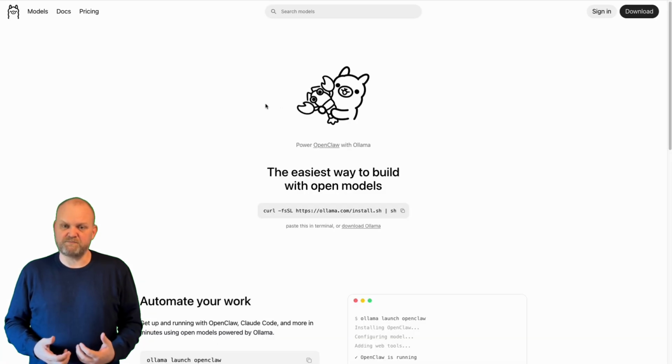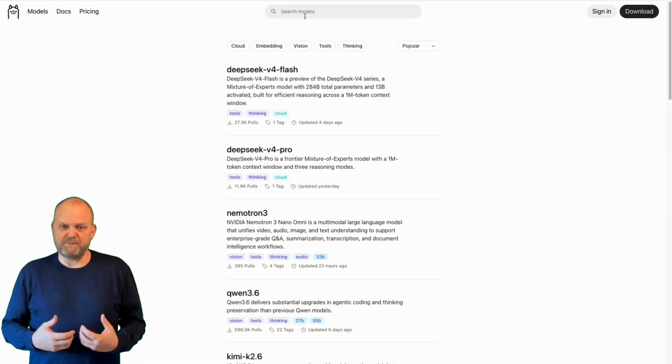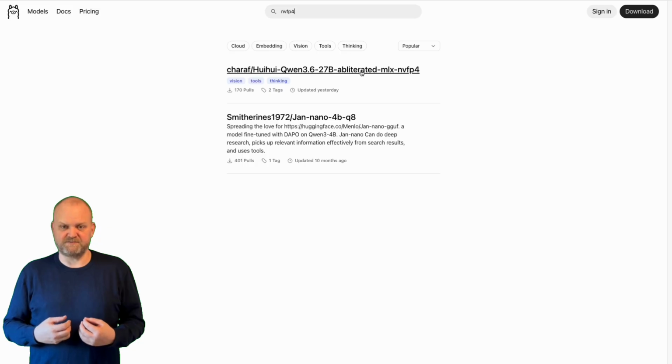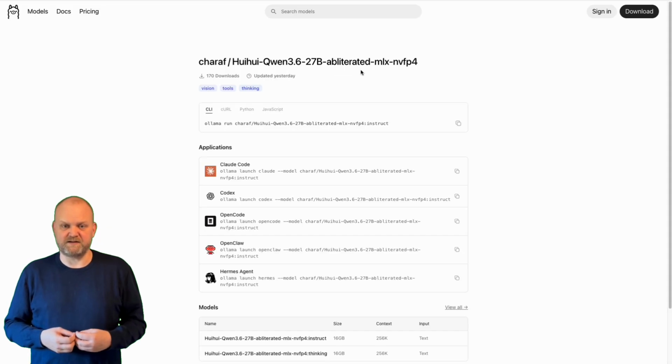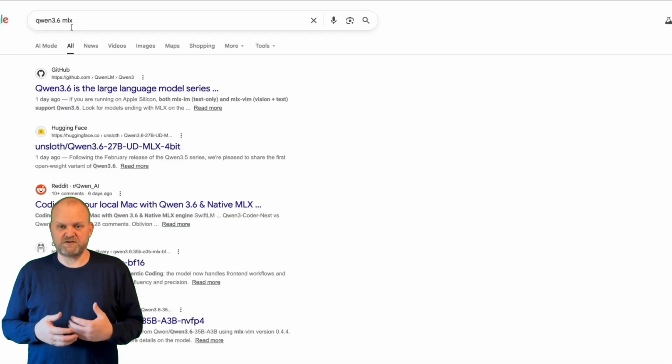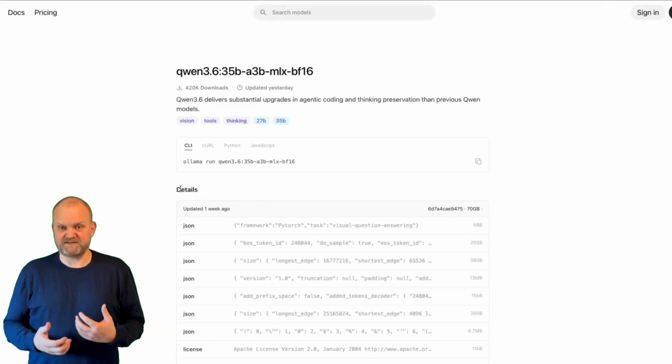Go to ollama.com and look at the model page, but the trick is filtering for the right tag. MLX variants are marked with one of three suffixes: NVFP4, MXFP8, or MLXBF16. If you see those in the tag, the model routes through MLX. If you don't, it's on the old engine. The site search is unfortunately a bit broken right now, so I usually just web search for Ollama MLX plus the model name. Lands me on the right page faster than fighting the in-site search.